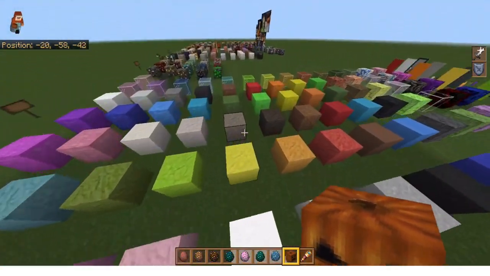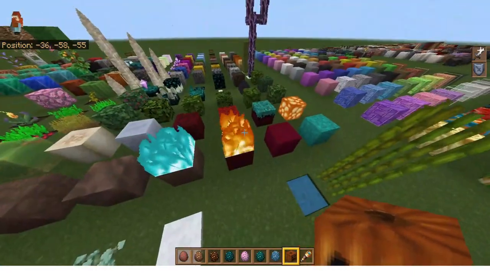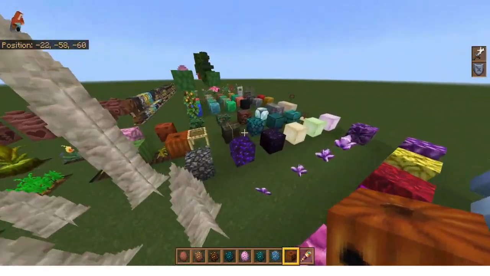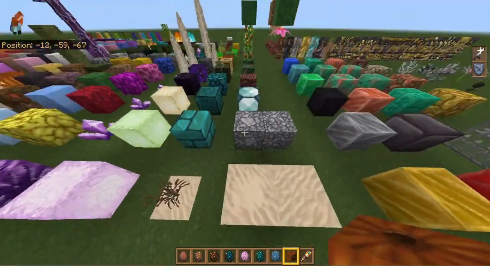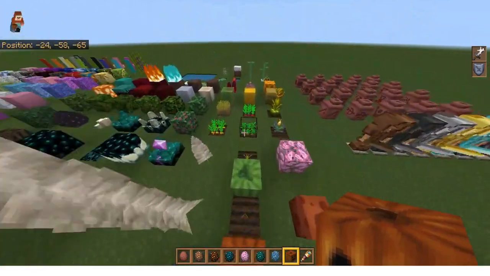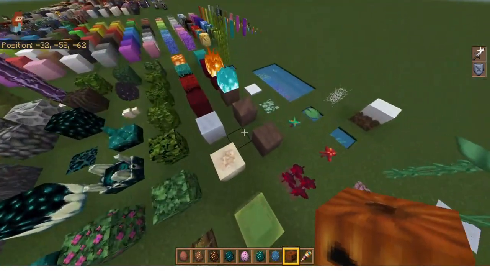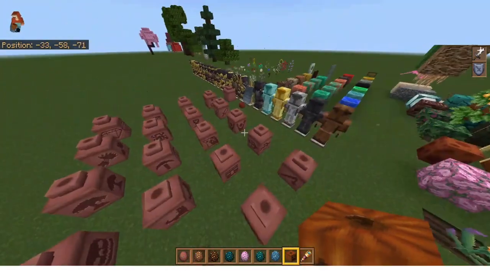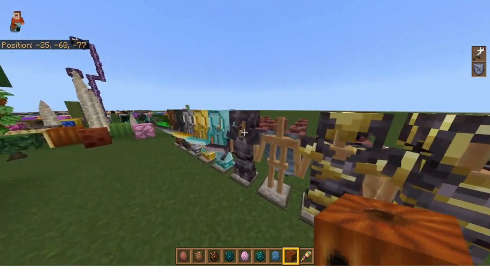Now, it does have the old colors of blocks, I forgot to mention. And the fire looks really nice, too. The leaves, pretty decent texture pack, honestly. The suspicious sand and suspicious gravel, yeah, they look a little too similar to each other. The crops are bright green because this is based on the old texture pack, like the original texture pack. The decorated pots look kind of nice. Now, the armors, again, I don't know why they're 16 pixels. The netherite looks almost the same.